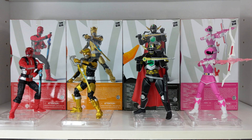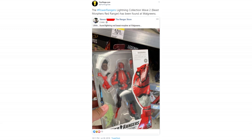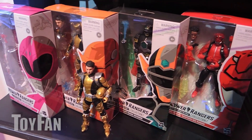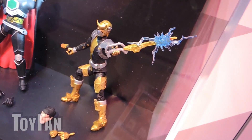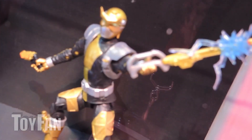While the wave was listed for a September 1st release on Pulse, September 15th on Amazon, and dates a little further away on most sites, this did not end up being the case. Nearly two weeks after the SDCC reveal, on July 30th, Wave 2 was spotted by numerous fans at Walgreens stores around the US. Hasbro changed the release dates to August 12th on Hasbro Pulse, but lucky fans who found them at Walgreens would have them much sooner. The wave had a case breakdown of three Beast Morphers Red figures, two Beast Morphers Gold and Magna Defender, and only one Mighty Morphin Pink, beginning the trend of female figures more often than not being the one-per-case and rarer figure of the wave.